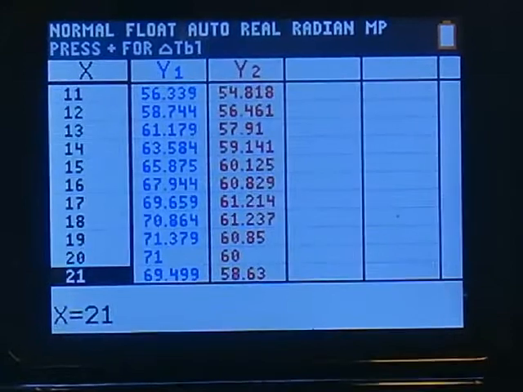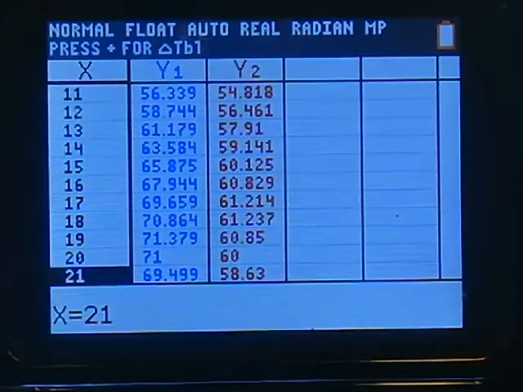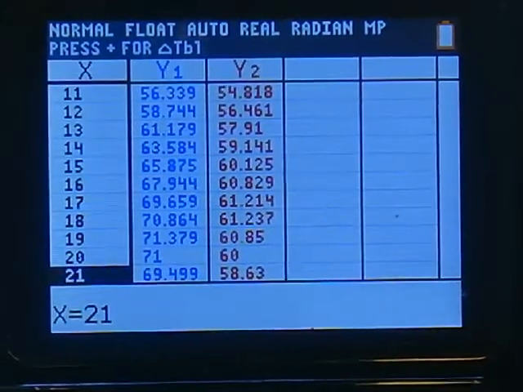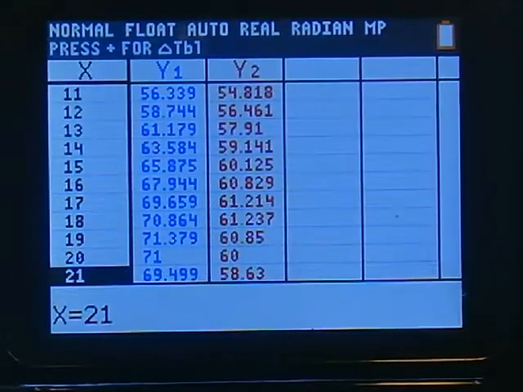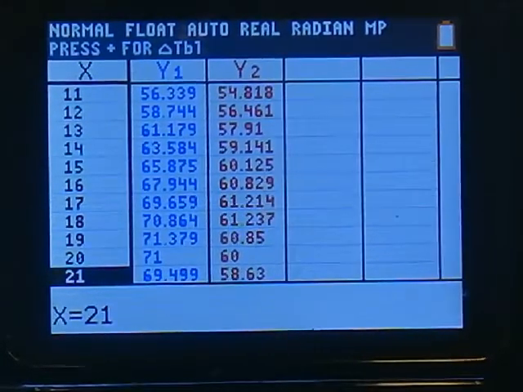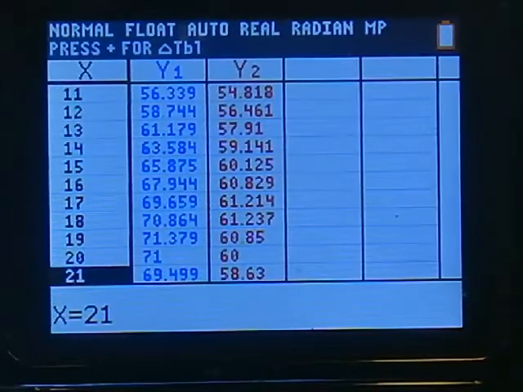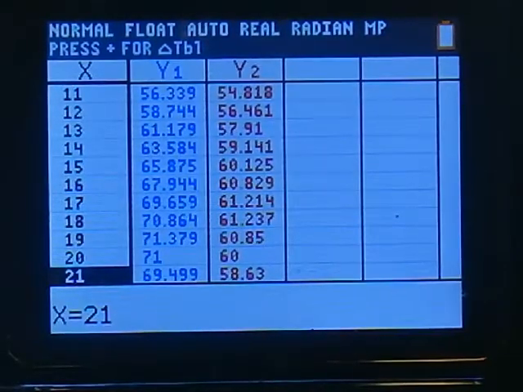Now remember, these are average numbers. This does not mean everybody. We're just talking about averages. We're talking about mathematics, not the real world. Somebody always wants to say, well, what if? They play the what if game. Well, we're looking at averages. There's always going to be somebody that's an exception to the rule. There are going to be kids that are shorter and taller because of genetic situations. But this just gives us a comparison of the two.